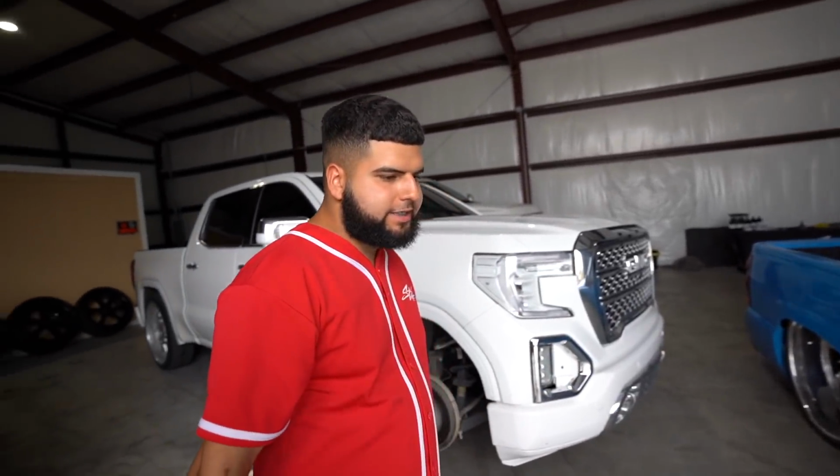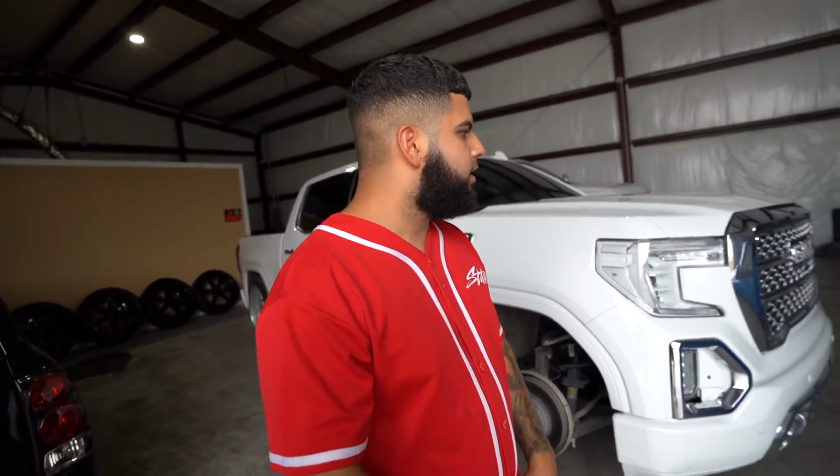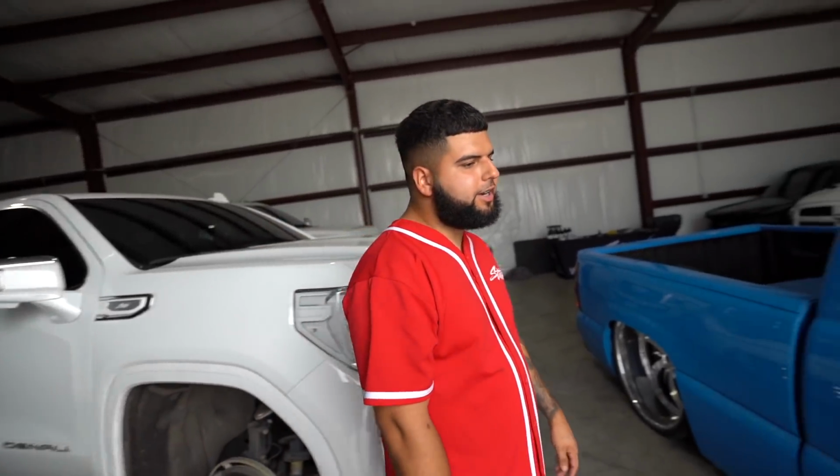Right now we got our preset saved. We're gonna check all of our tires, make sure that it has all the PSI, because we're gonna drive it over there. We're gonna be taking it to Caesar. He's gonna be retuning it, and this thing's gonna be running great again, so.